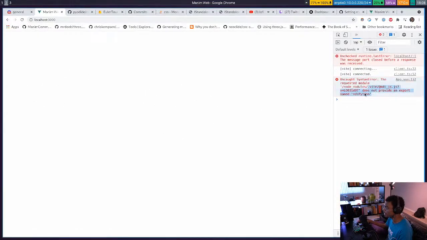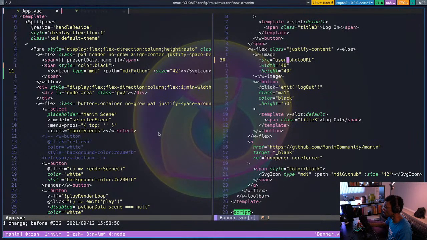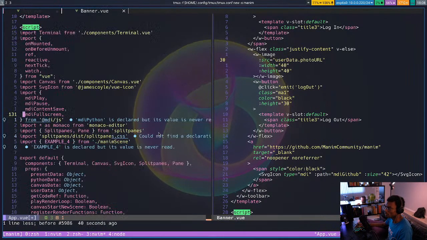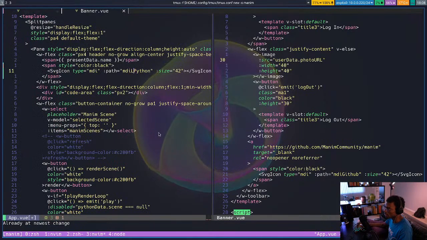Does not provide an export named MDI Python. That's weird. Oh, it was language Python, wasn't it? Yeah, it was language Python.